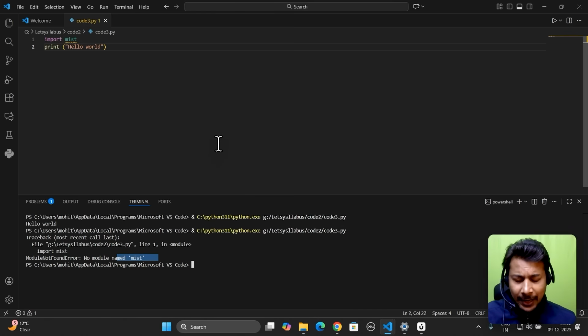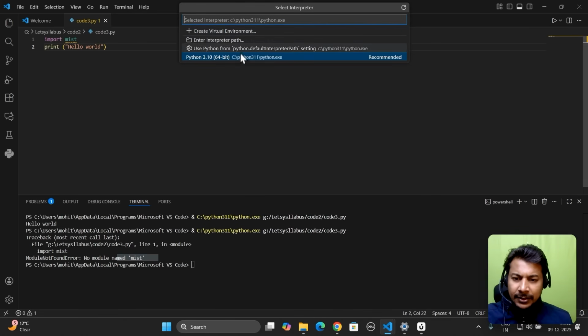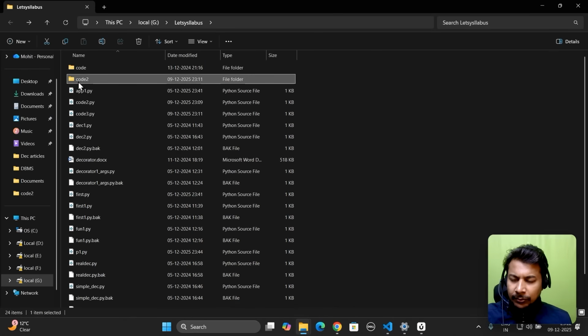So what to do? I want to select the virtual environment Python here. If you want to select that interpreter, press Ctrl Shift P. Then you can see select interpreter. Click on it. Now I can see the path of the interpreter. I need to create a virtual path or enter the interpreter path. I think that is in code 2.